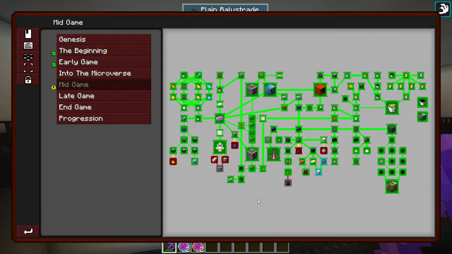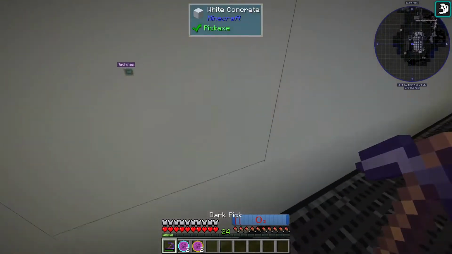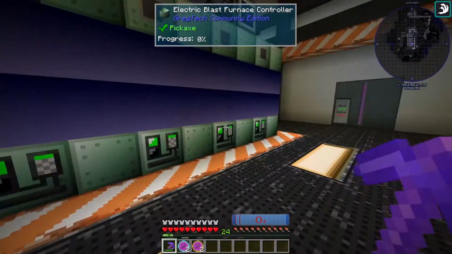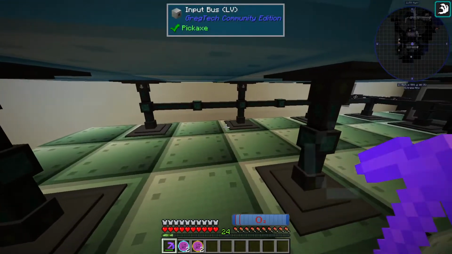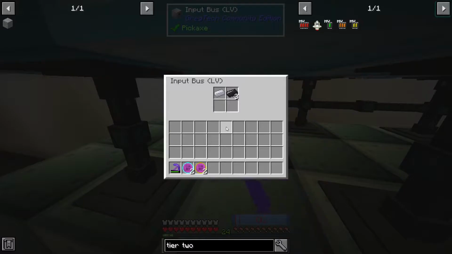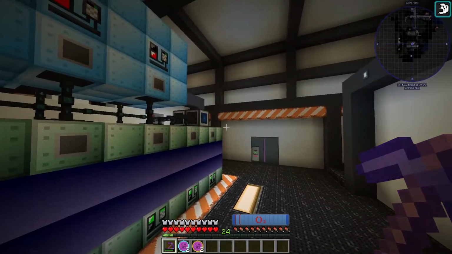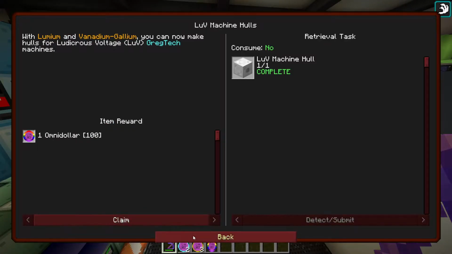Alright, so that was that. What else have we been doing? Oh yeah, I did make the Vanadium Gallium ingots, so that's just over here. So I extended this row a little bit. We have this one making vanadium, I think. Vanadium, and this one making vanadium gallium. And yeah, it's basically pretty straightforward stuff. So that was that, and that was that.